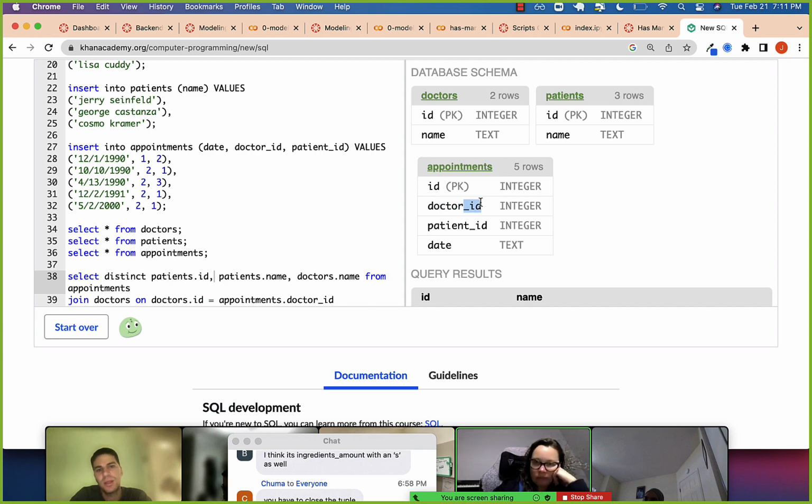Does that make sense? Yeah, that seems to make sense. So I'm now limiting it to say that an appointment only has one doctor, but I'm okay with that. And I'm also saying an appointment only has one patient. Again, I'm okay with that, right? Same thing between doctors and patients. A doctor has many patients, a patient has many doctors. That means we cannot put the foreign key on either of these tables. So you're going to need a third table, right? So that's what I would do.